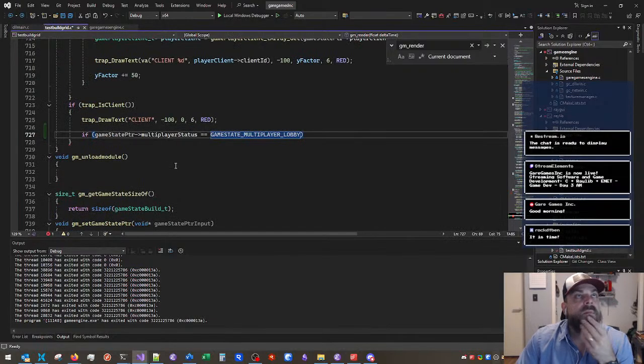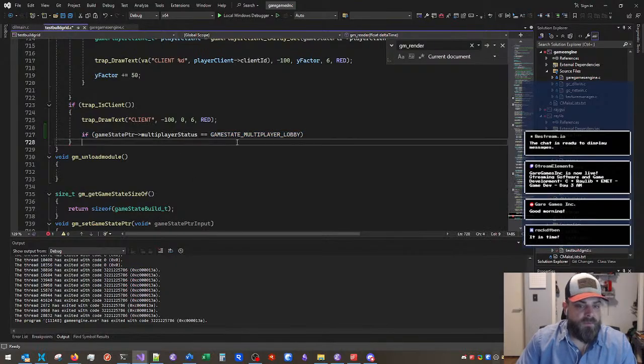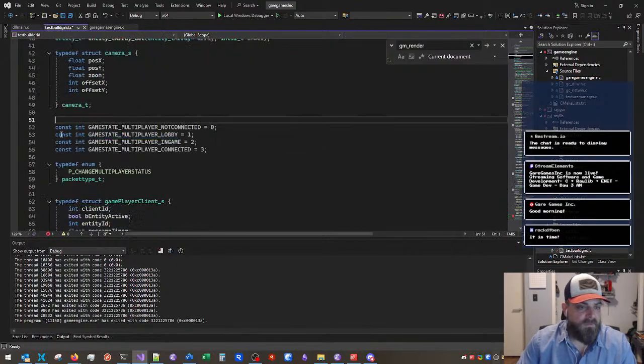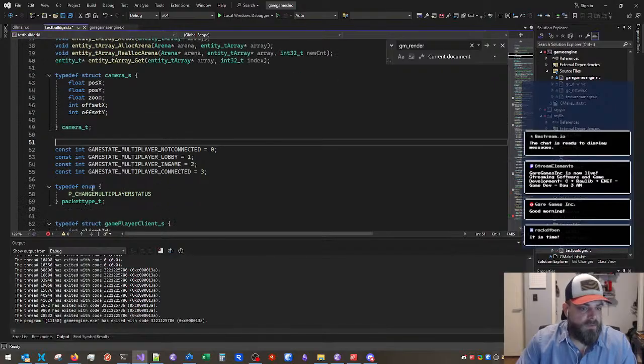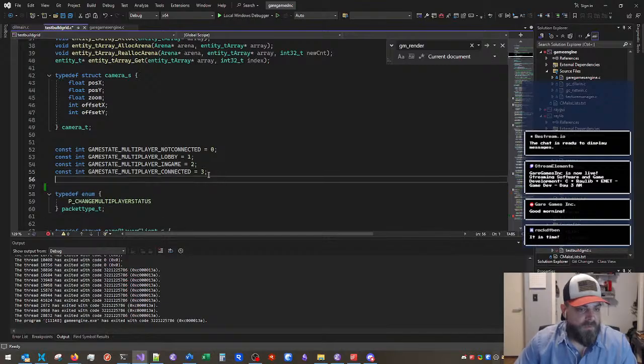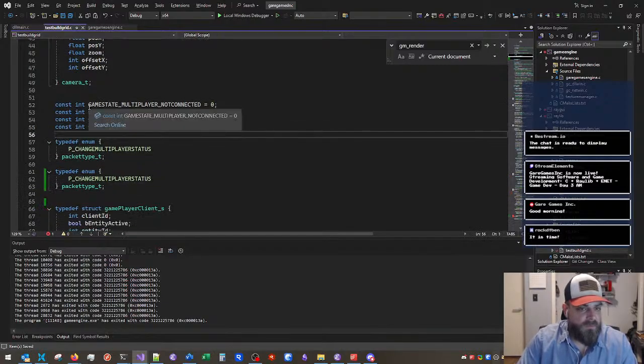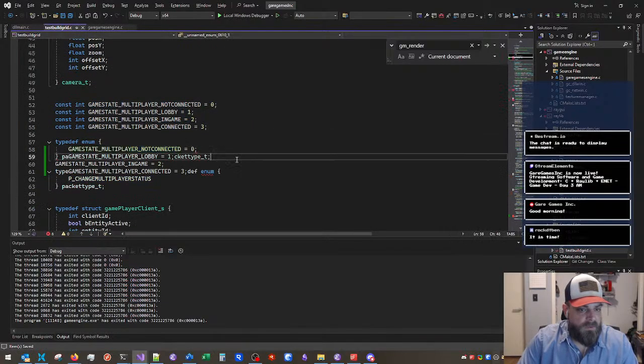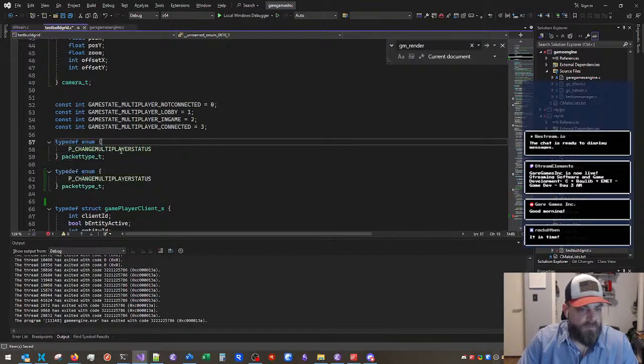So you know what, I'm going to make this an enum because it works better with the switches, is what I've noticed. And I don't really need the states to have numbers. It's not that important.